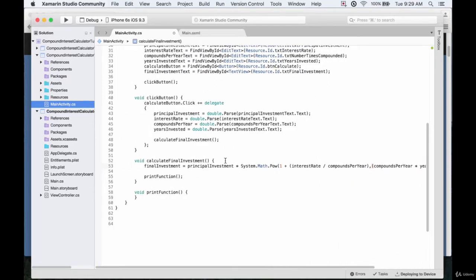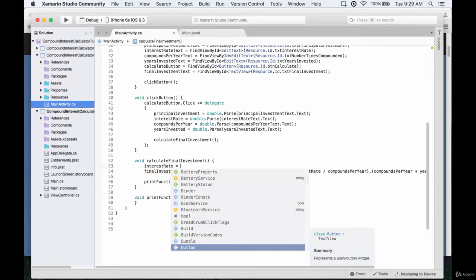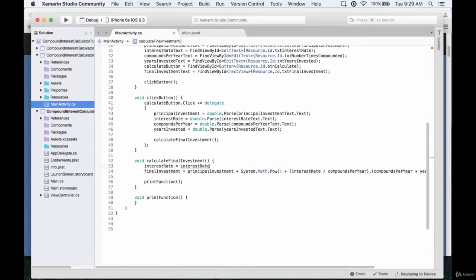Now there's one more thing we have to do here, and that's to change the interest rate into a decimal number. Because right now, it is a percent, and that will severely screw up our calculations. Pretty much any calculation that involves a percent is going to be taking that percent in as a decimal. So any time there's a percent in any kind of equation, we have to first convert it to a decimal by dividing it by 100.